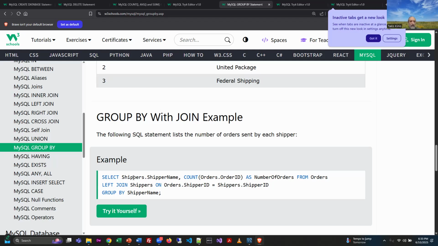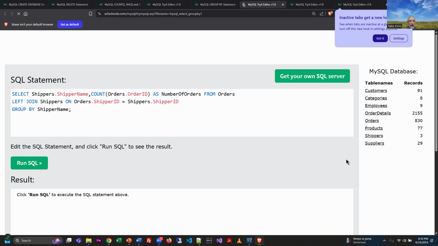We're going to select the shipper name from the shippers table, and count the order IDs from the orders table, with an alias. So it's really just 2 columns: the shipper name and the order ID count. Then we're going to join the shippers table on the shipper ID, so we're only counting the orders that got shipped, basically. And then we're going to group it by shipper name. Let's just run that query quick and see the output.